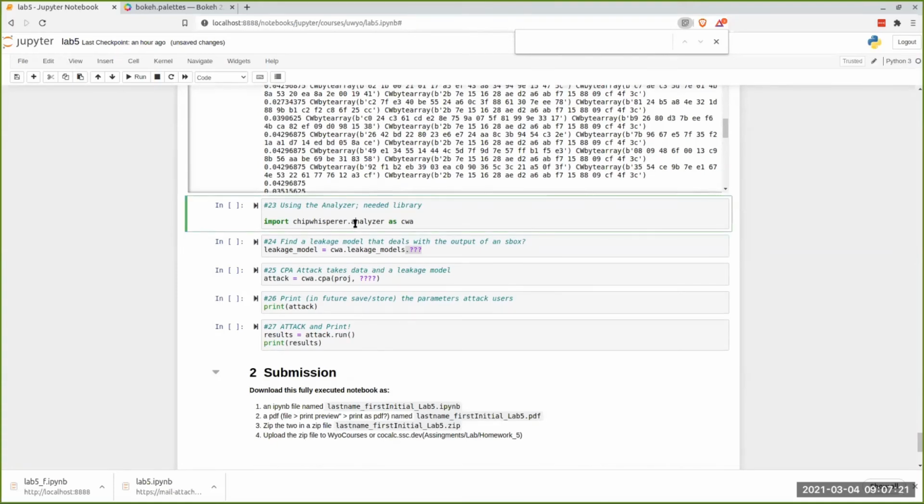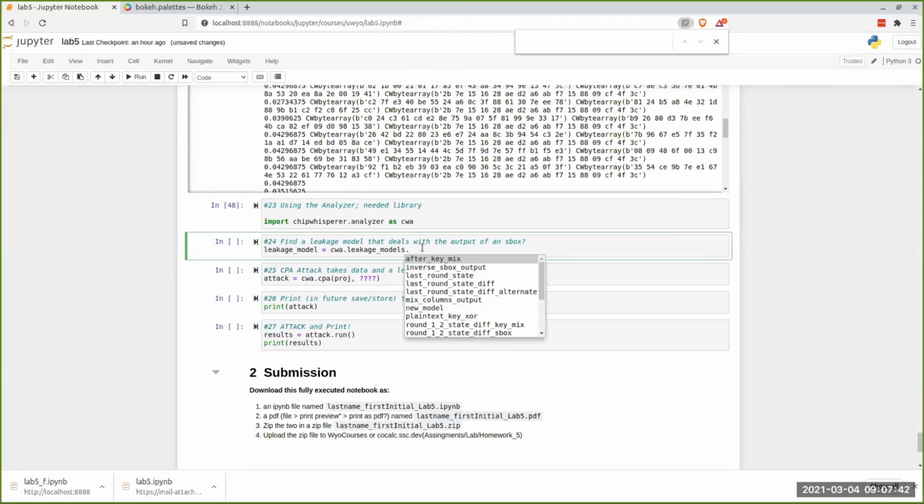All right, so now let's just validate that we can actually do this. We've captured some data, 50 traces. We're using a project functionality that ChipWhisperer comes with. We're going to import the analyzer. And we spent all this time in the past creating our own models. There's some built in. So if you just do leakage models, and there's question marks right now, if we hit tab, you can see a handful of models that are built into the ChipWhisperer platform.